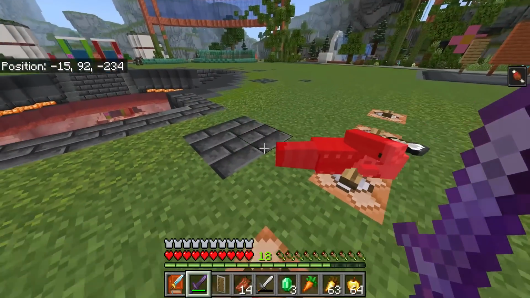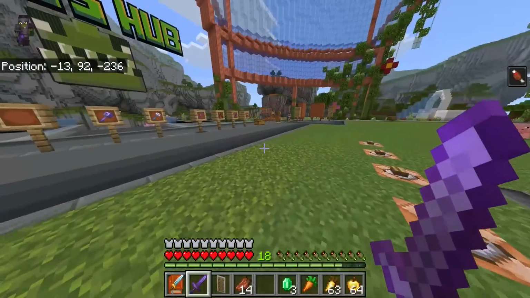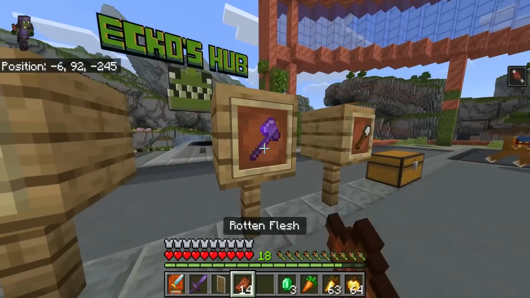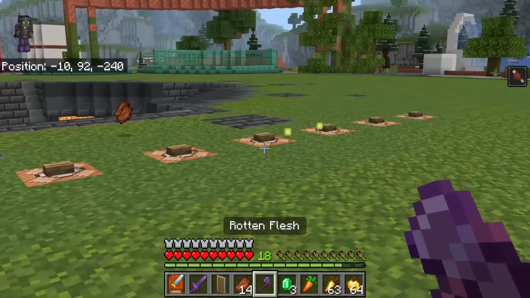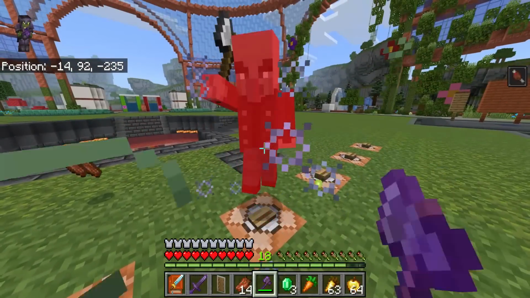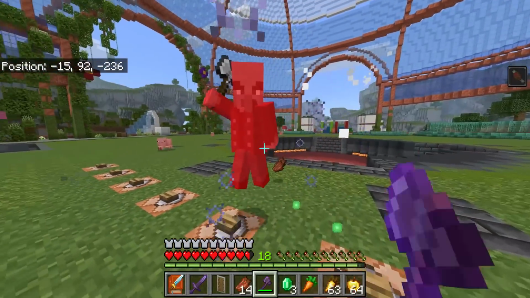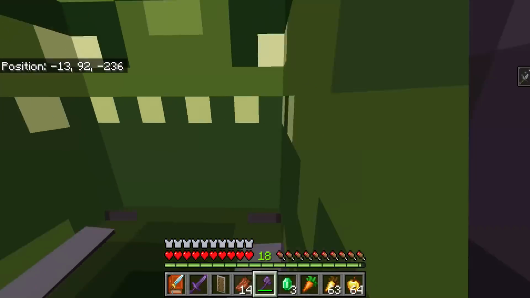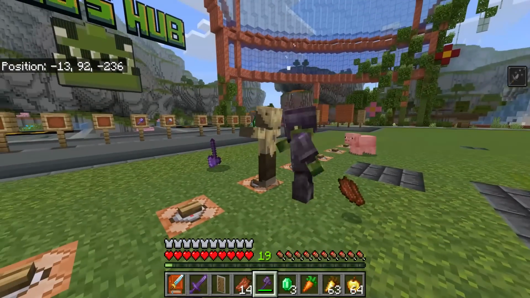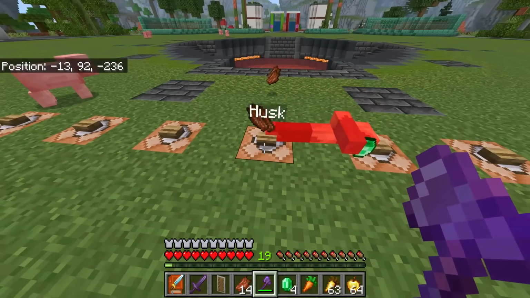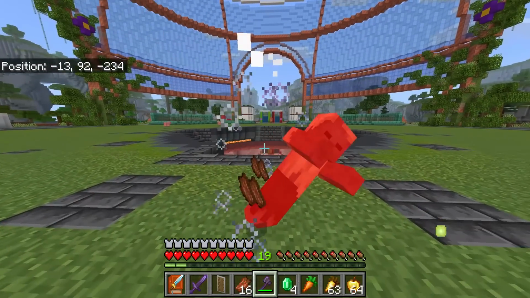I'm pretty sure in the trailer, they were definitely using either a sword or an axe. That's a good question, because I wonder if the axe has a different styled attack. It doesn't work that way. Let's try it again. So maybe the Vindicator doesn't work. Oh, no, we've seen this one already. We're going to cancel that and then kill him.